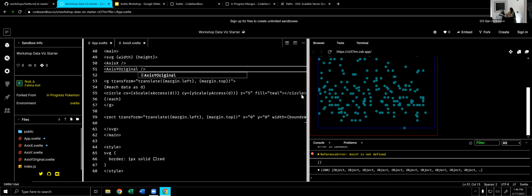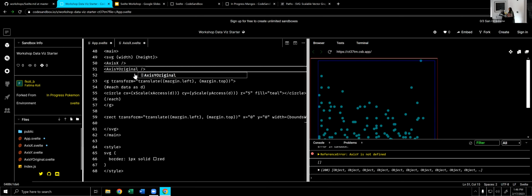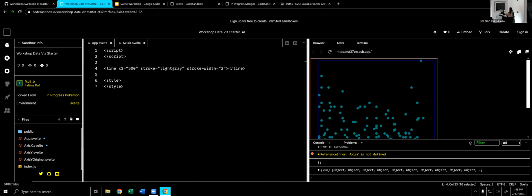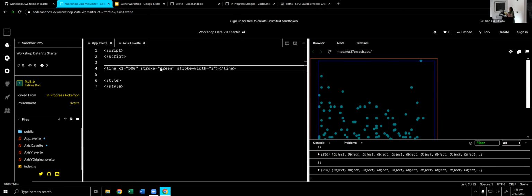On mine, it's not really going to show because I had made it light gray. If I go back here and let's say I make it green, maybe it'll show up. Yeah, it's hard to tell because it's overlapping with the red, but notice my line up here looks a little different now. And yours should show up. Does yours show up on yours?